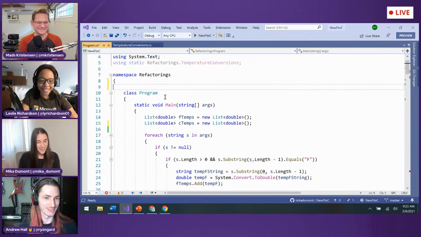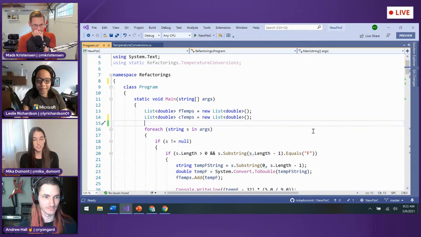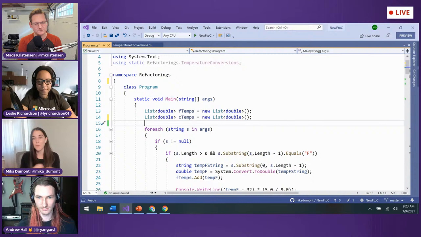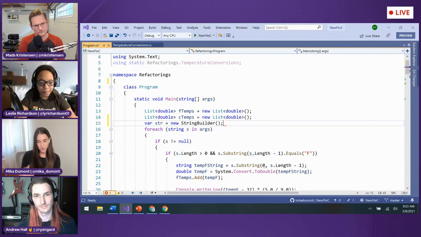Need this. And another new IntelliSense completion feature: method call completion. We've been asked about this for a while. People want to write out a method call or an object creation, and they pretty much just want to have the parentheses added for them and the semicolon. So here, I'll just show you what that looks like. If you type a semicolon as a commit character, it will go ahead and add the parentheses and the semicolon at the end for you.